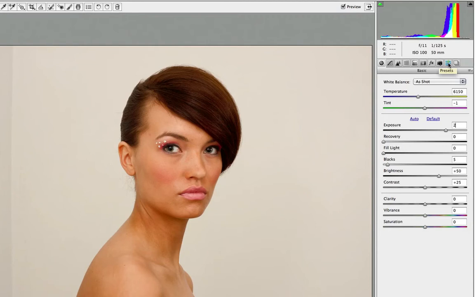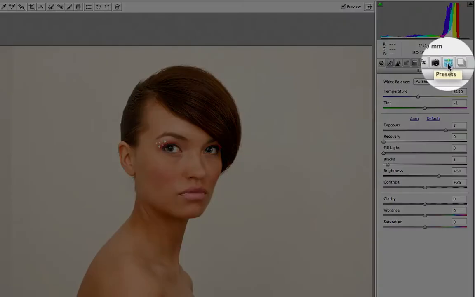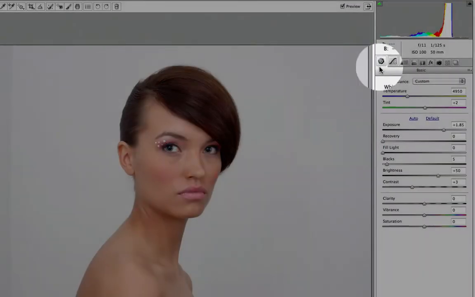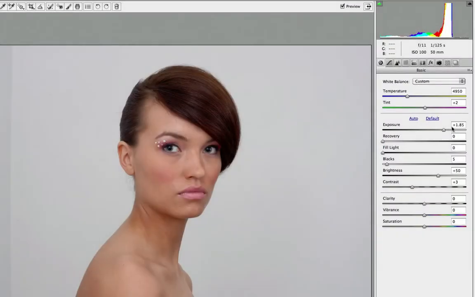Now, because this is one of a series, I've actually got a preset that I've made for this. Now, what I'm going to do is load the preset here that I made earlier. That's basically the white balance. And if I go back to the basic tab there, I ended up with an exposure of 1.85. I was dithering a little bit on whether to take the blacks down to 4. The blacks default to 5. If I just type in 4 there, you'll see quite a difference. I think that's a bit too milky, so I'm going to take that back to 5.